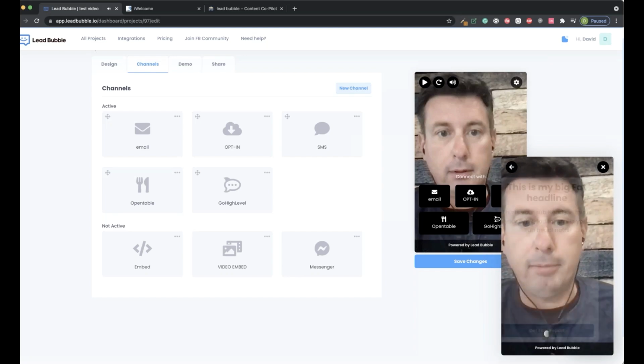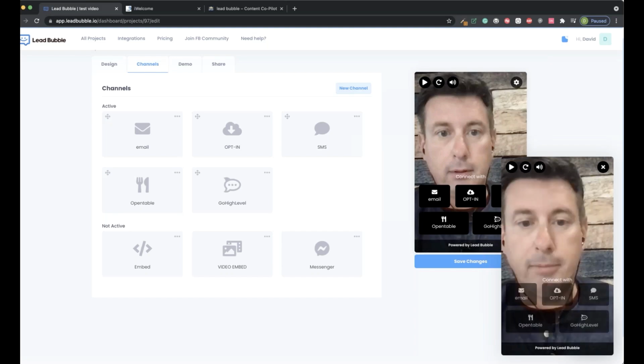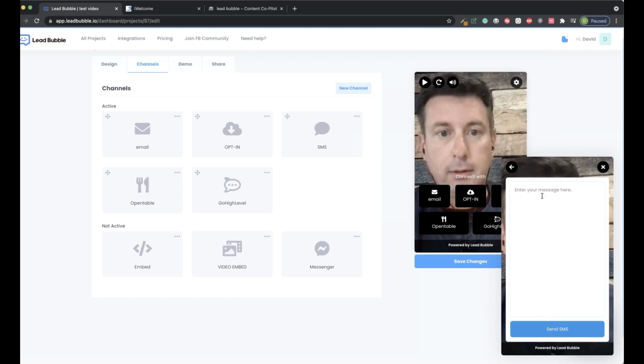Just pause that. Opt-in forms. We have built-in opt-in forms, and we have integrations right now, so you can send the data from these opt-in forms to Google Sheets. ActiveCampaign is live, and we just also pushed a direct integration so you can send data from the opt-in forms to Go High Level. We have a bunch of others planned also: MailChimp, ConvertKit, and a bunch more that we'll be adding in terms of direct integrations that you can connect to these opt-in forms.